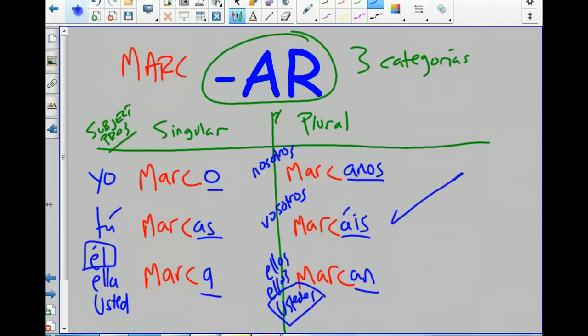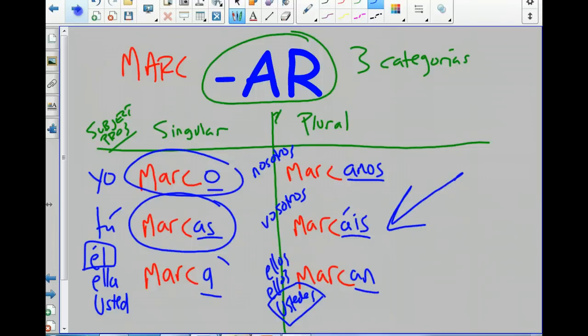And again, all this conjugation stuff here is useless unless you guys can use these in sentences. So you would use this one to ask a question. ¿Marcas muchos goles en tus partidos? Do you score a lot of goals in your games? Ah, sí, yo marco muchos goles. ¿Quién marca muchos goles? ¿Quién marca la mayoría de los puntos? Who scores the majority of points? Here's where you'd use this form, right? The third person. Okay? Bien, so those are your AR endings for regular verbs.